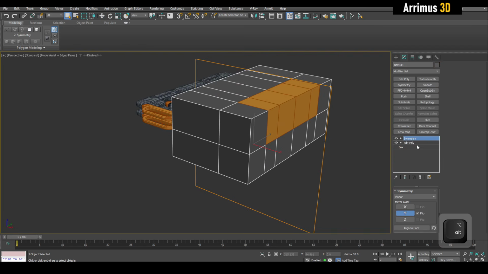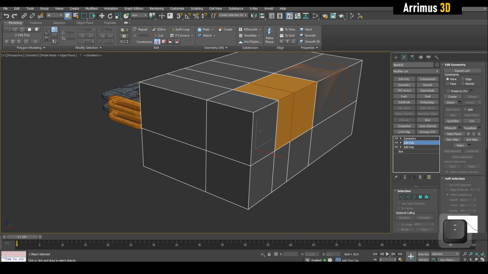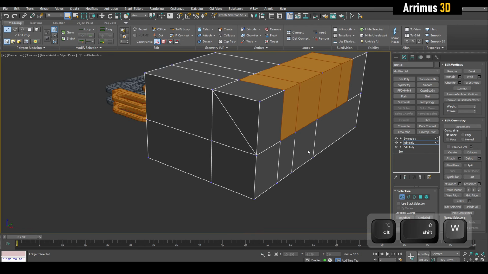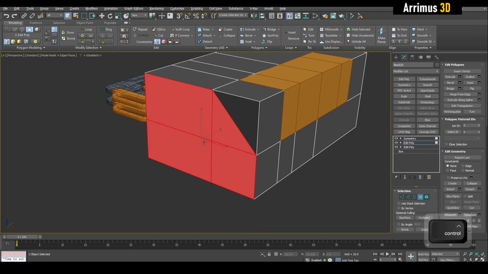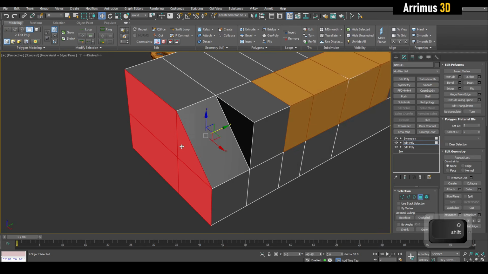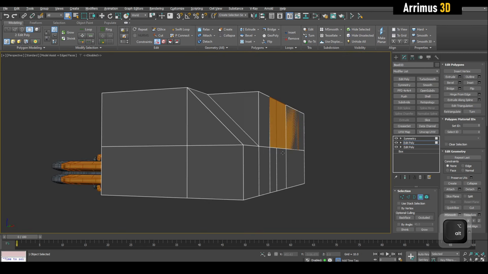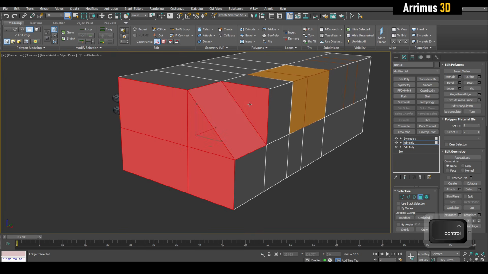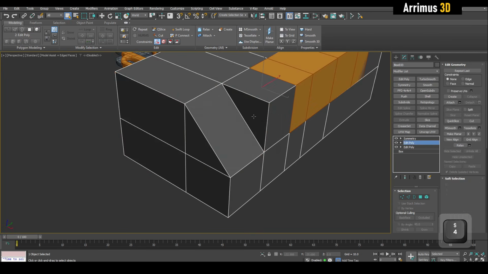Alright, so guys, I hope you can use this to create some really cool details. Alright, I can extrude that there. Alright, let's say I want to create another nice looking object here, so I'll go ahead and select that. Alright, I'll go ahead and detach that.